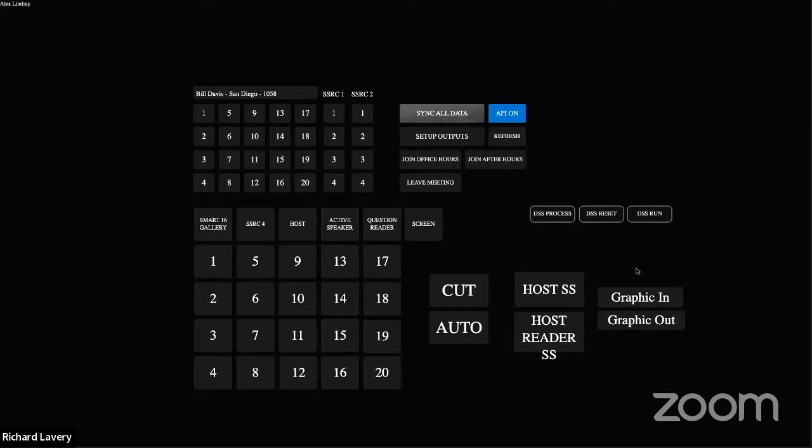JJ, 1.2 and 1.3, are they cameras off or have they left the meeting? JJ, I'm not hearing a response. I just want to make sure. Is that because you're looking at it or because?